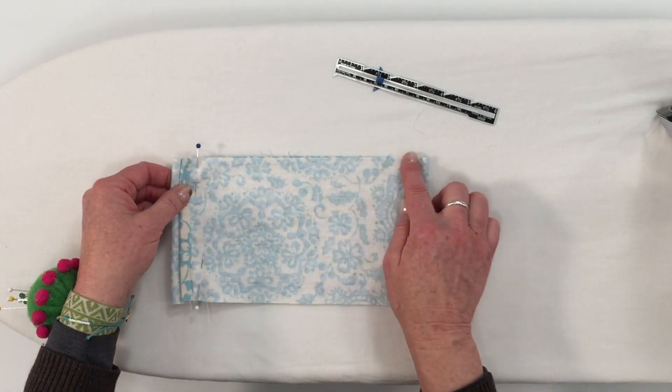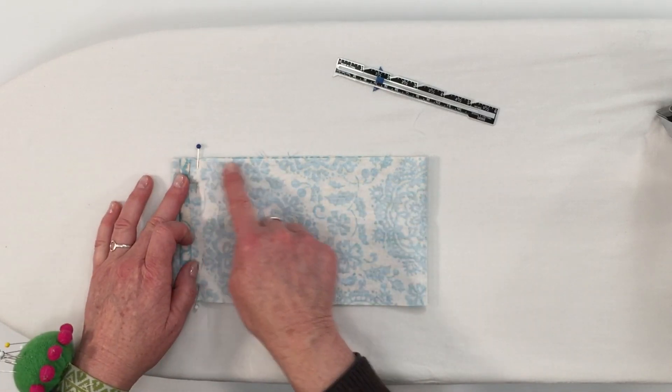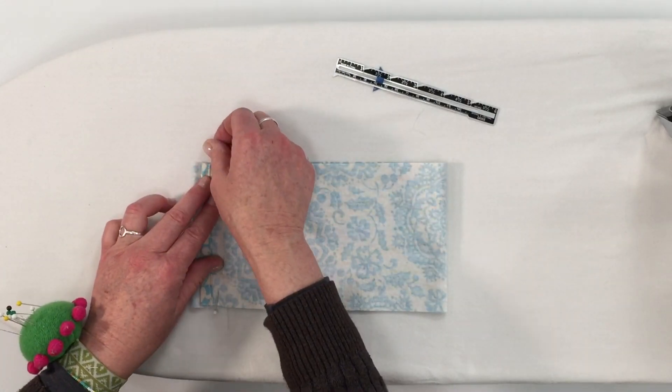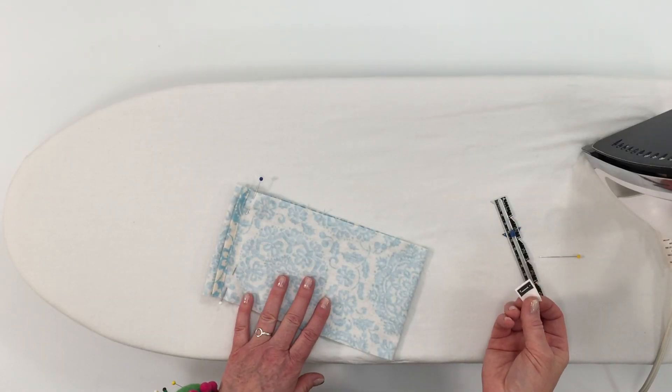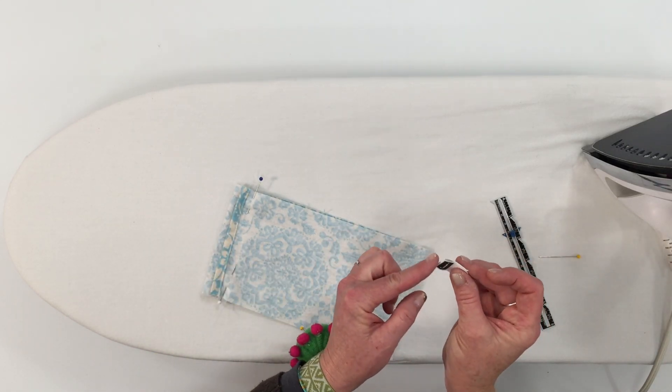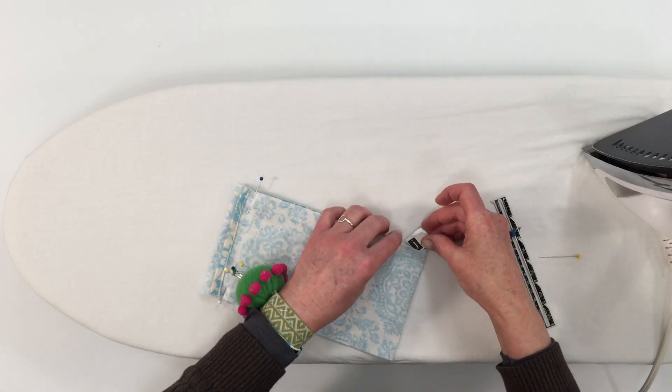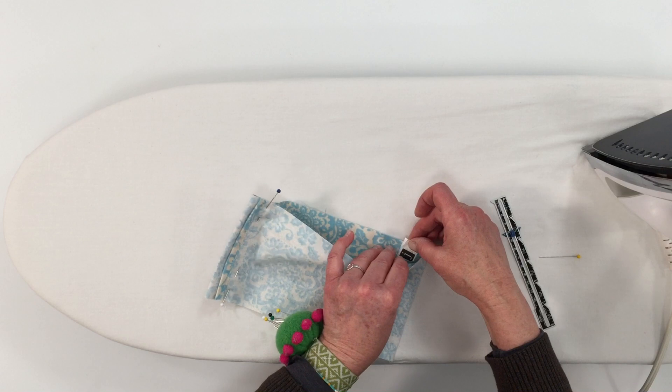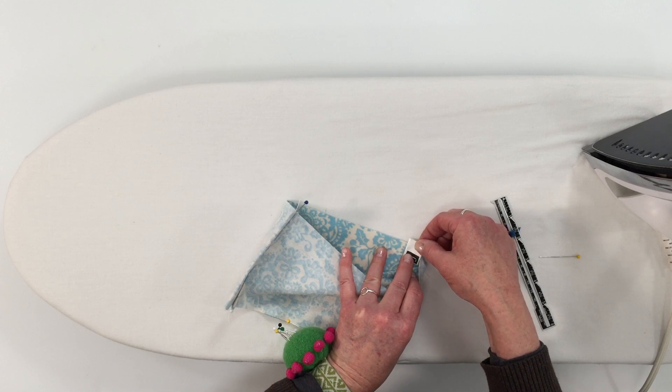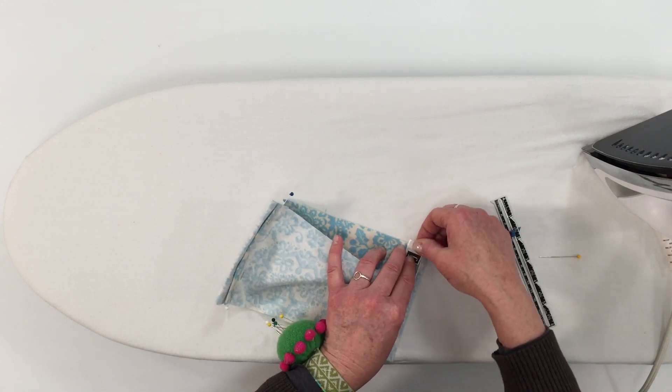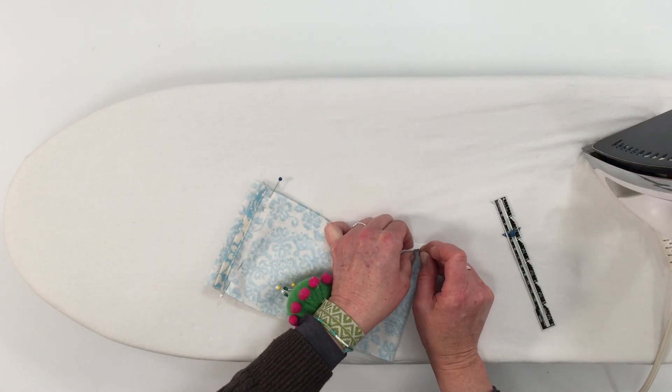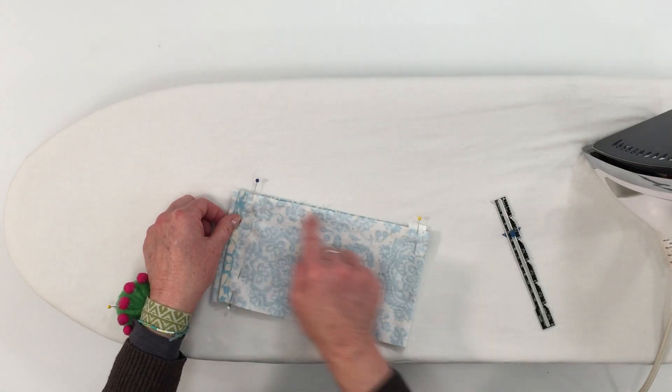If you are using a serger, I'm going to show you, you can just use a serger and sew down the ends. If you are going to add a label, this is the place to do it. Just fold the label in half with the folded part on the inside. And the raw edges are going to be on the outside edge, hanging off a little bit to make sure that we catch that. I'm bringing it all the way to the folded edge. Pin that in place and you'll just incorporate that into your seam.